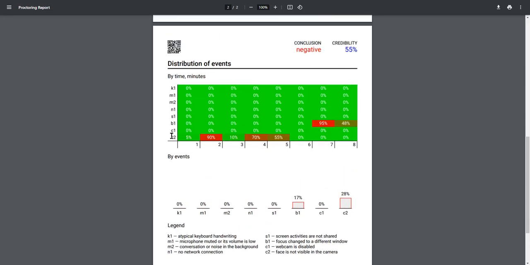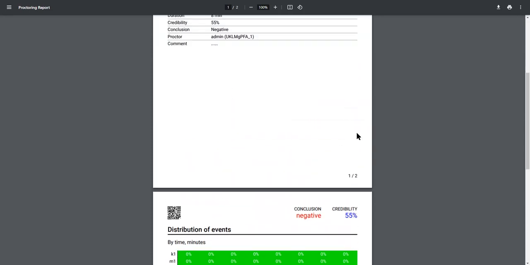So C2 event and B1 event happened throughout this test attempt, and C2 is face is not visible in front of the camera, and B1 is focus was changed to a different window, that was when Wikipedia was opened. So definitely this is not a valid test attempt.